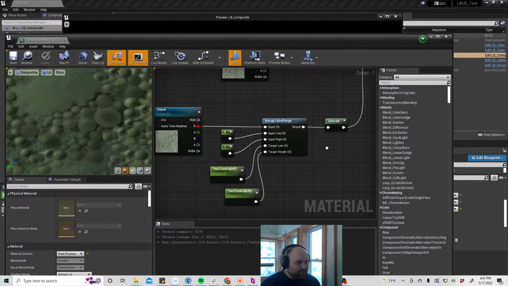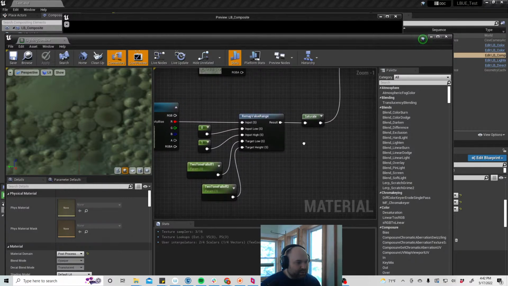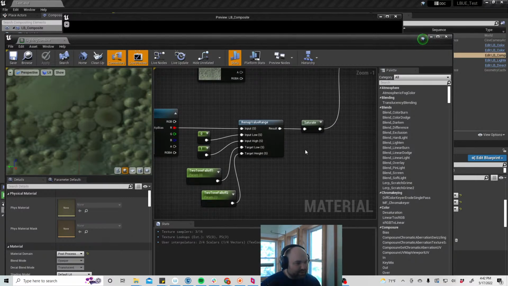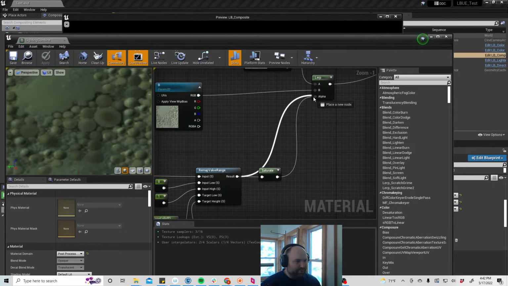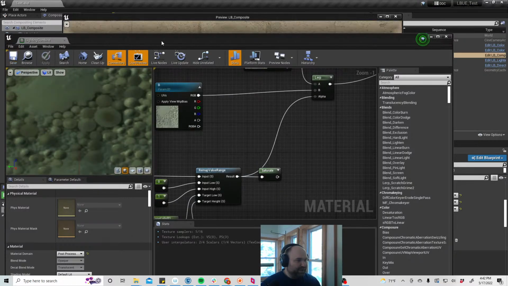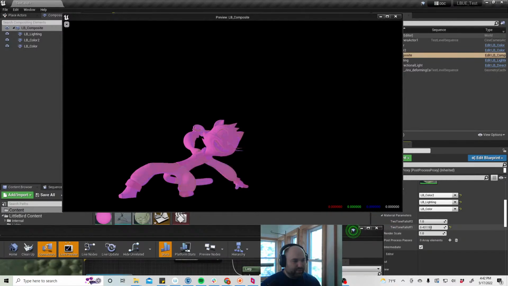Yeah, I would have thought that would have worked. It's been a while since I set this up. Maybe the saturate node isn't the right thing. Let's see if I just cut it out. It's probably not going to change anything. I just want to make sure I understand what's going on. Yeah, no. Still did not do what I would have expected.